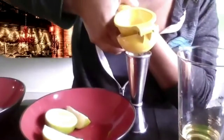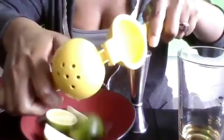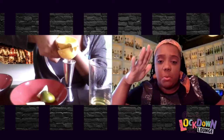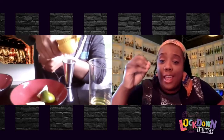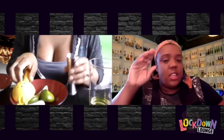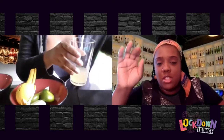I am not. So I'm putting 1 ounce of fresh lime juice in it. That's gonna be a little tart, but I like lime. I think lime tastes yummy. And it's a margarita. It's supposed to be limey. And we said this before and we will say it again. Take the time and squeeze your lime. Do not get the little Rose's lime syrup. It tastes better if you squeeze your own lime juice. Please do that. Alrighty. So then I have my shaker tin.